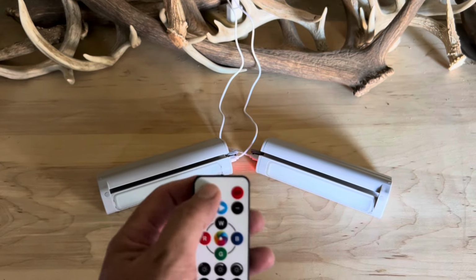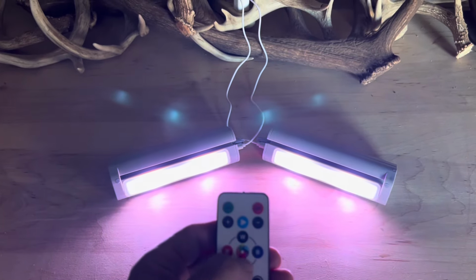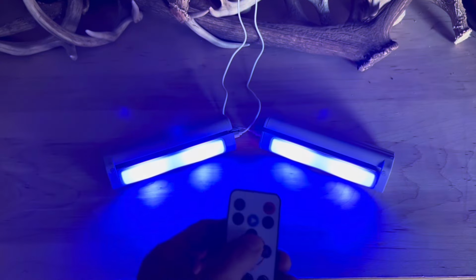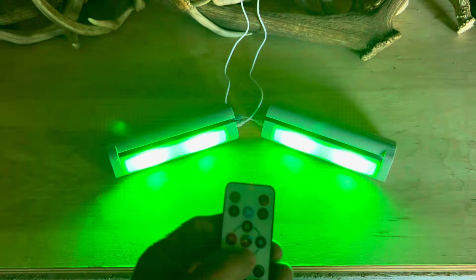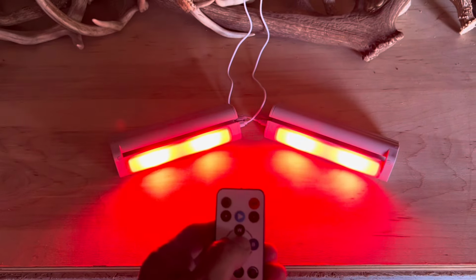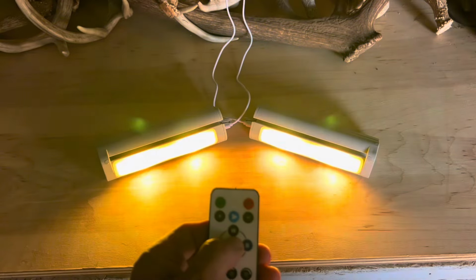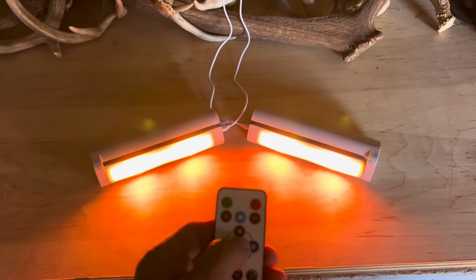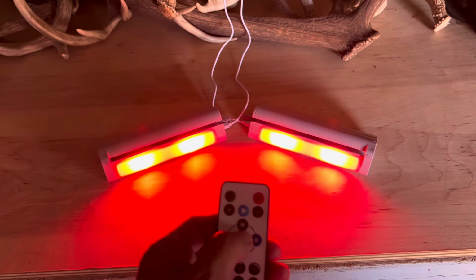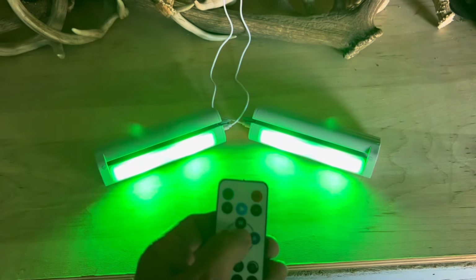Okay, here's the remote, and I want to show you some basics before we put it on the pool tonight. So here's your power on, okay? Here's your play button, basically. This middle part, you got red, blue, white, green, but it has more. So this middle power button, you push that, it'll start a sequence. Push it again, it's got like a strobe feature. Push it again. So you're just getting different features every time you push it. So this thing does a ton of different stuff.